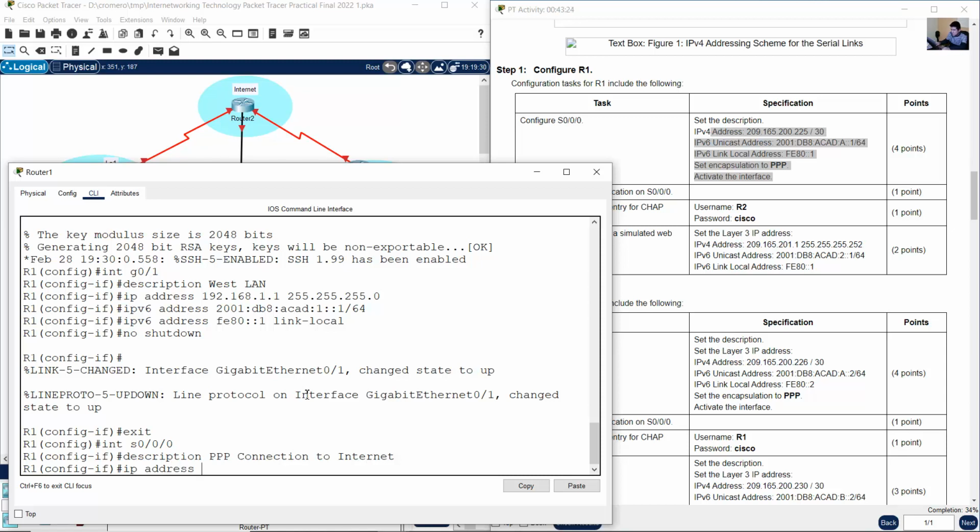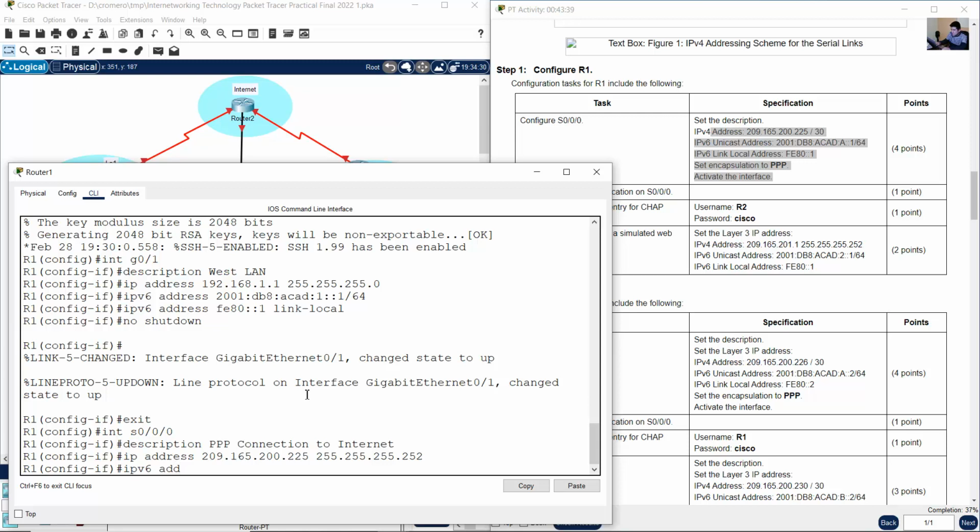IP address 209.165.200.225, 255.255.255.252. IPv6 address 2001:DB8:ACAD:A::1 prefix 64.